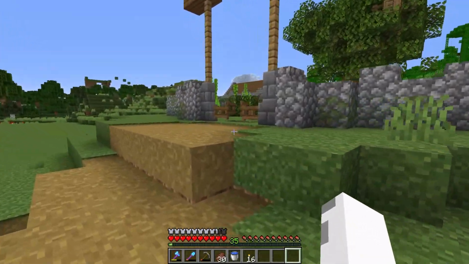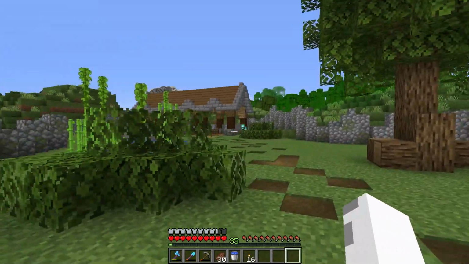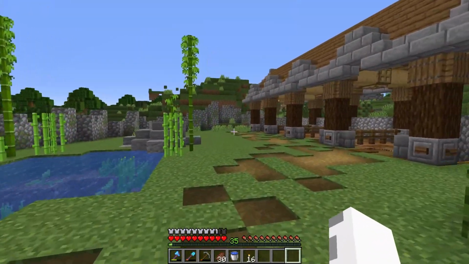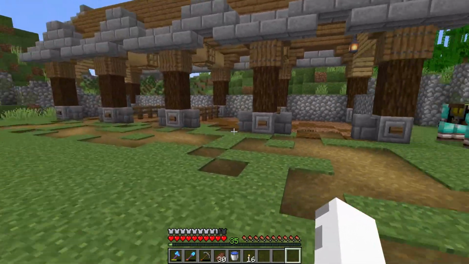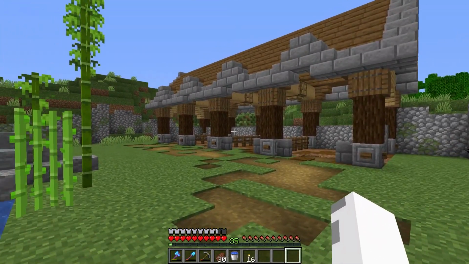Okay, so I finished the horse stable right here. I made a huge fenced-in area so we don't have to tie up Titan, and he can just roam around in this area. And hopefully we can get a few more horses or other animals that we just let roam around in here. So I'm going to give you guys a tour.